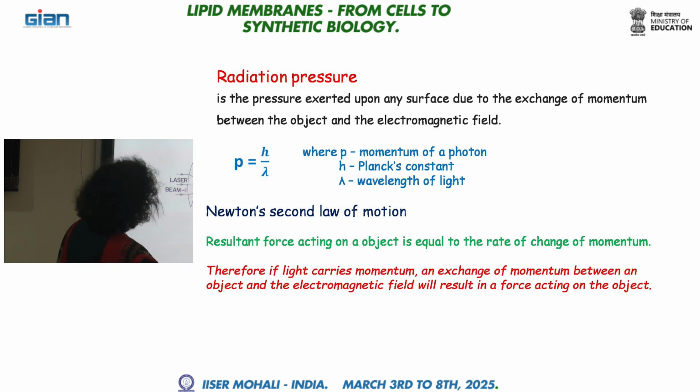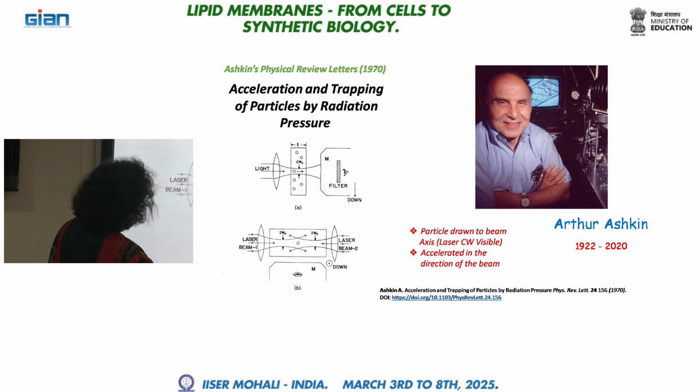So you essentially have laser light which is being focused and sent like this. This is a cell which has certain very tiny particles, microparticles. And what he found was that these microparticles were drawn towards the center of the beam. Once they were in the center of the beam, they started moving in the direction of propagation and then got held against the far wall of the cell.